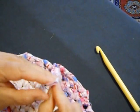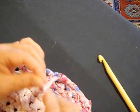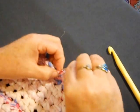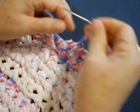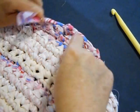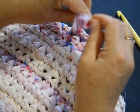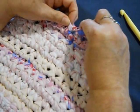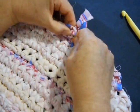This is a little bit shorter than I like to finish it with, to be very honest with you. Okay, so we're going to find a place and slip it in. Now I want to show you, we're not going to finish it going that direction because I think it's going to look bad. We're going to finish it going this direction. Okay? So we're going to finish it coming this direction. So you have to do that when you're looking at your different places. And you just find a place to pull it through.